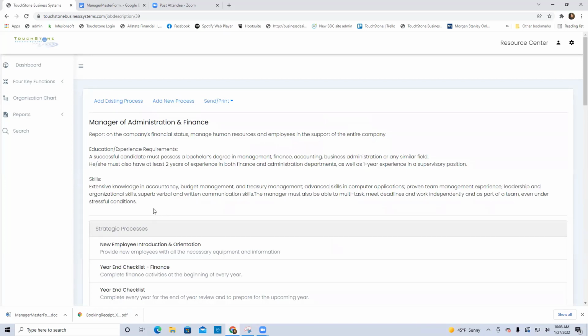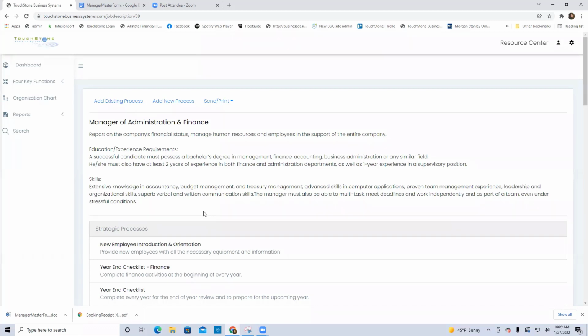But then I've also got here education, experience, skills. So if that's important to you, and these are things that are typically on a normal job description, like a job description that you're probably used to seeing, and some people really like these things to be on the job description, this is a good field to put those in. Personally, I kind of feel like it's unnecessary right here because once you've hired your manager of admin finance, they don't need to be always reminded of the requirements for the position. Maybe, I'm sure someone could make a case for the opposite, but that's just my 2 cents about it.